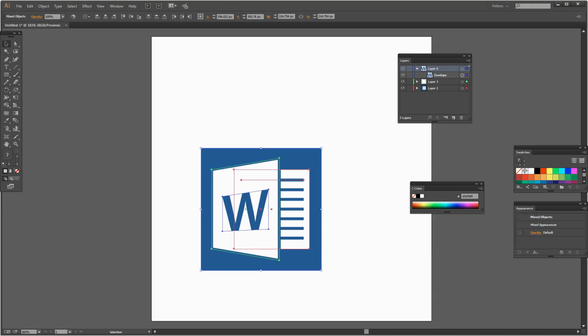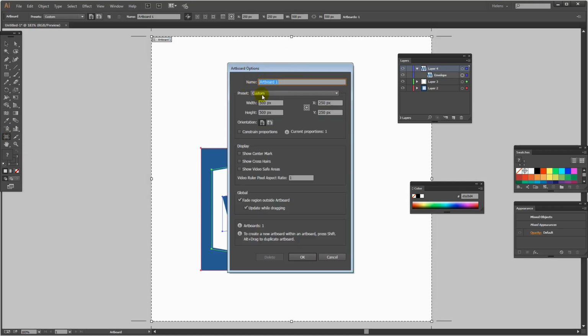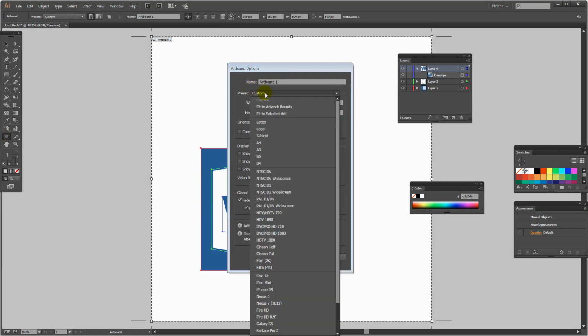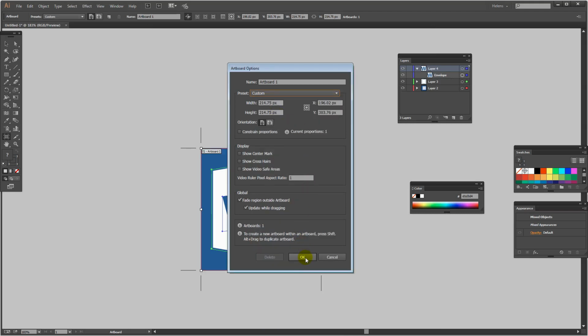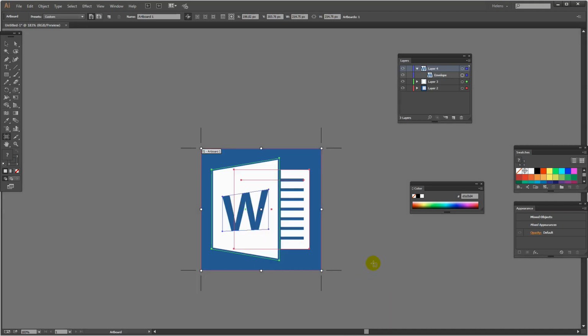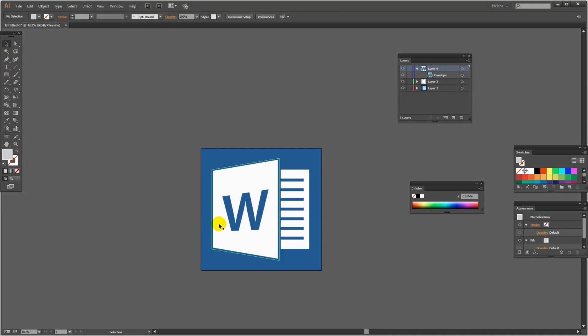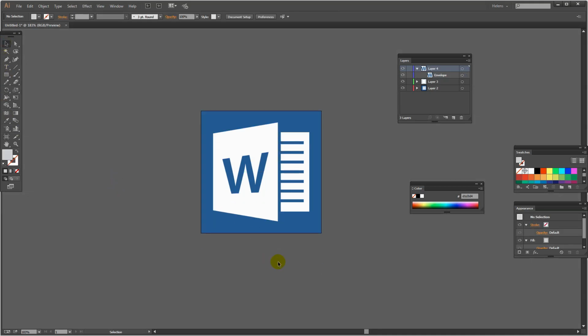Now what I want to do is make my artboard this size. So there's a trick. If you've got your artwork selected, double click on the artboard tool. You get the artboard dialog open. So if you go to the preset list, fit to selected art. So I'm going to click that and click OK. And now my artboard is exactly the same size as my art. Really nice, handy little trick there. And then you want to click away on another tool because you want to stop working with the artboard. Otherwise, as soon as you start moving anything, your artboard's going to go west on you.